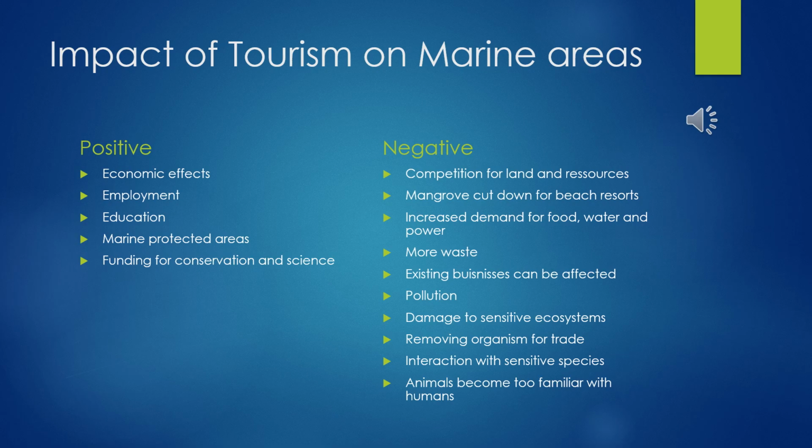So if we cut down mangrove forests to build hotels, there will be less room for the mangroves. It will also lead to increased demand for food, water, and power. And if you are in a very remote place, that might lead to overfishing, or overexploitation of resources to help give food to the tourists.